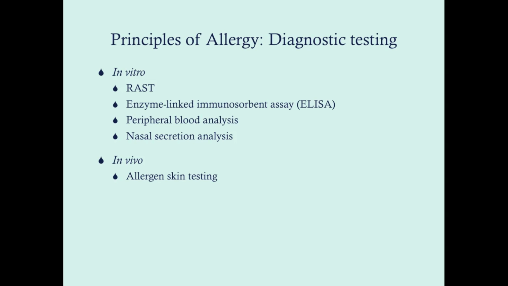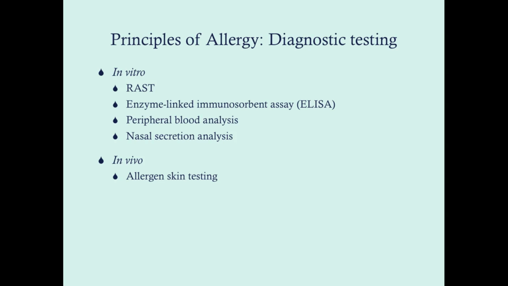What do we do for diagnosis? So with diagnosis, you can go one of two ways. Most of the time, though, the initial test is going to be allergen skin testing. So we divide this into two different categories: in vitro testing, which is where we get a sample from the patient, we analyze it in the lab, versus in vivo testing, which primarily is the allergen skin test, where we actually inject the patient, their skin, with allergens, not much unlike the Mantoux test that you get for TB, which essentially is the same thing, and then we look for the response.